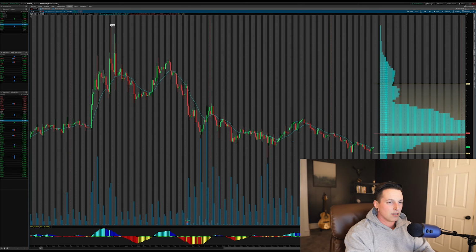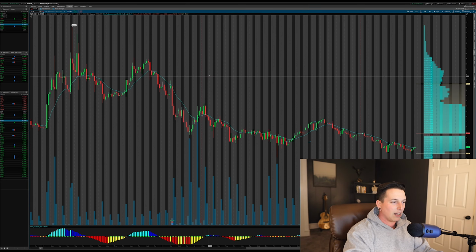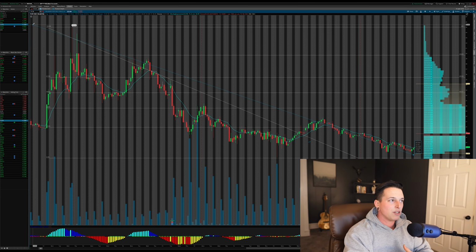And here's the thing too, guys, that you have to remember. When you're using a Fibonacci, you don't have to zoom all the way out and use that time frame. You can just take this move right here and you could use this as your Fibonacci. It's not that you have to use the entire time frame that you're looking at, it's that you want to try to find within that specific time frame the move that you're looking for. So like I said, we're using a 180-day chart right now, but I'm only zoomed in on the past 63 days. So I'm really looking at 2 months.